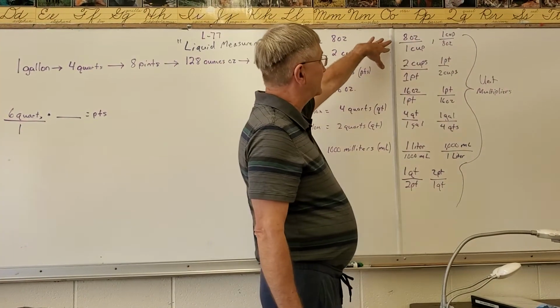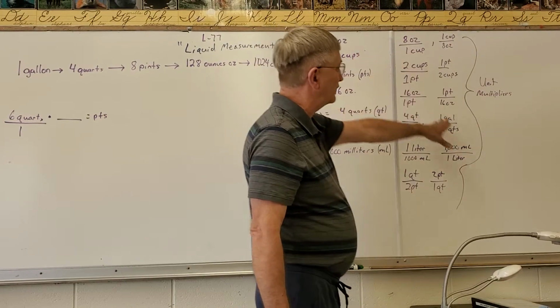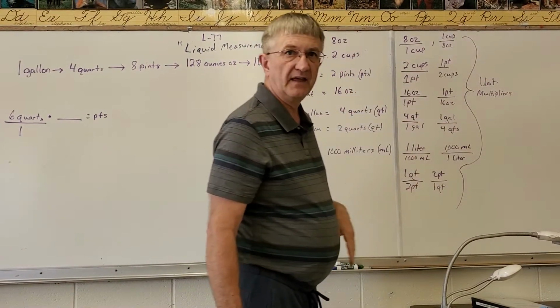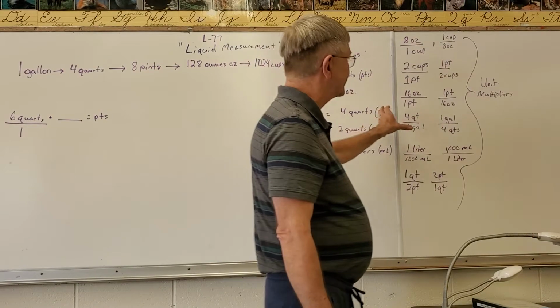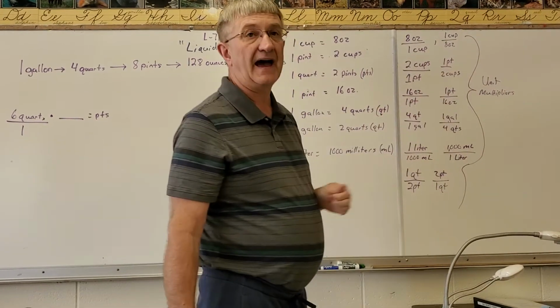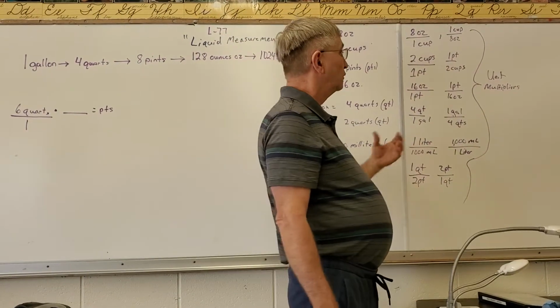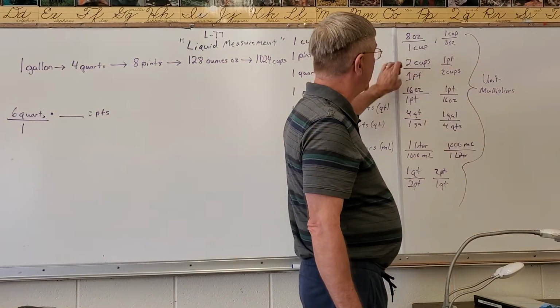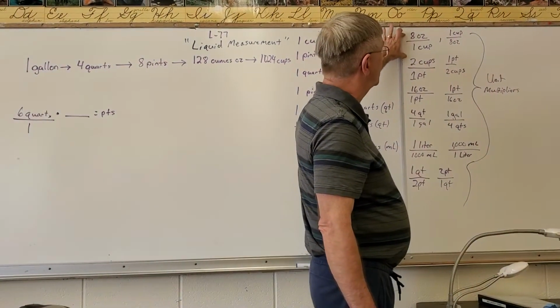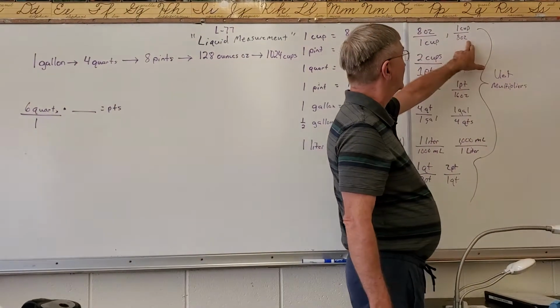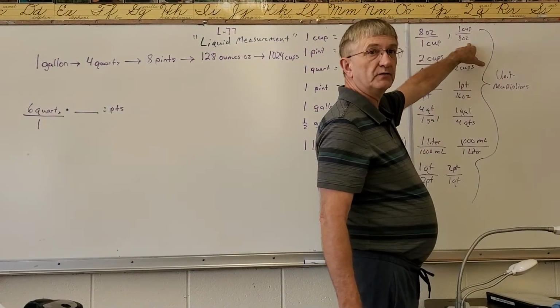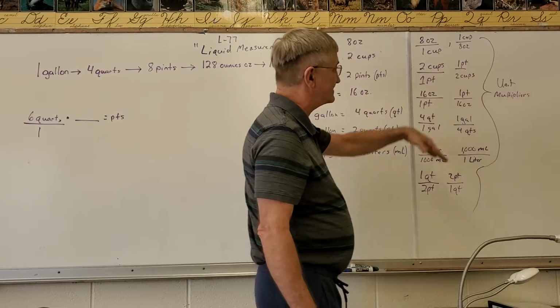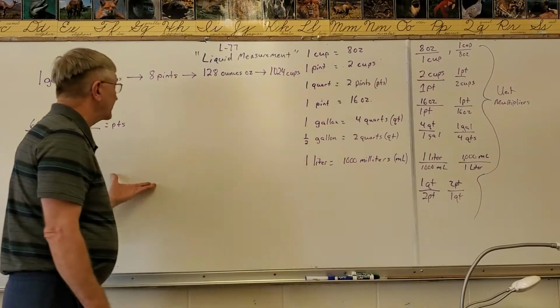But on the same token, we need to understand how to use them. And so we're setting up what we call unit multipliers. The book doesn't really set this up, but it's very helpful to have so you can use it when solving problems. So we have 2 ways we can write each measurement. We have 8 ounces over 1 cup is one way, but we can flip it over and 1 cup over 8 ounces. And why I have that set up is for a typical problem like we have here.